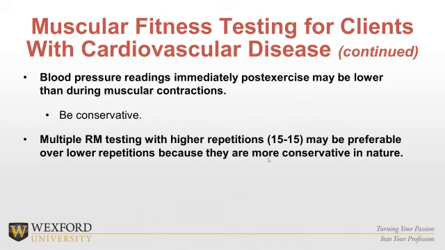Now, multiple repetition maximum testing with higher repetitions, like 15 to 30 reps, may be preferable over lower repetitions because they are more conservative in nature. So don't go too heavy, but don't go overboard with the number of repetitions you do as well. So you really have to be careful here.